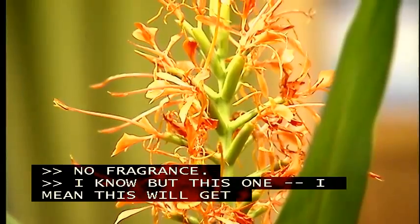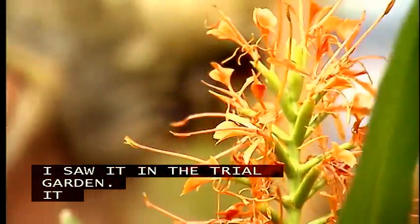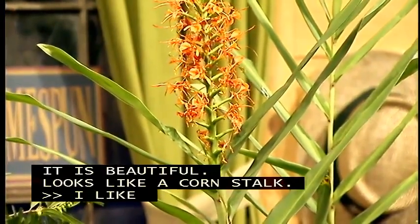It shows out. It's beautiful. Yeah, it's beautiful, and the corn. It looks like a corn stalk, actually. It'd be a nice plant with dark green behind it. Some other short ones, I mean, like this Abelia. Yeah. Of course, put some cobalt blue in front of that. Yeah. Wow, that's a good idea.